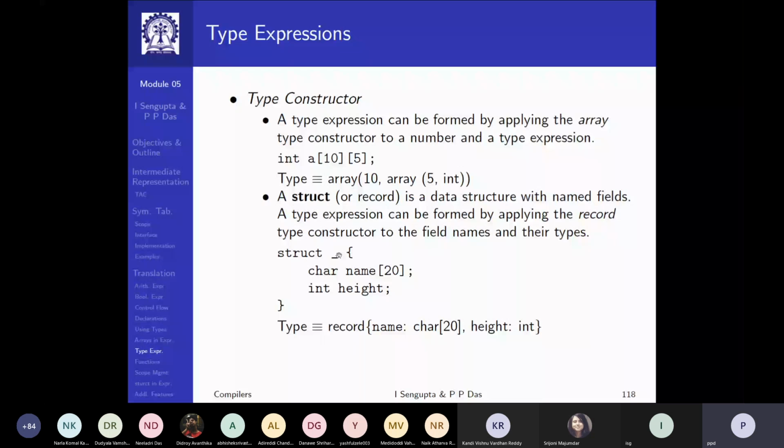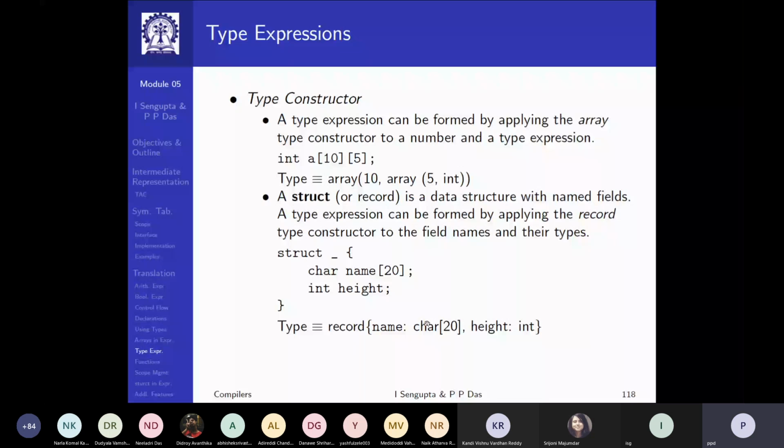And this is a set. As you can see, I am using curly braces because the ordering of the components is important for the layout, but not important for the semantics. I do not need to know whether name occurs first in memory or height occurs first in memory. All that I need is a component name, which in turn has a type expression, cat20.